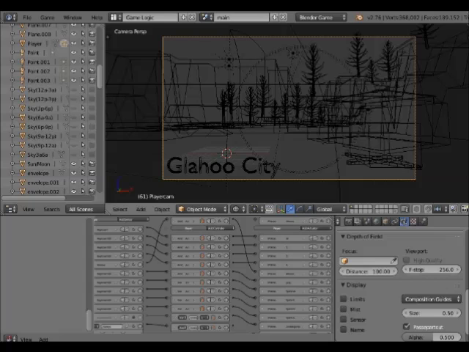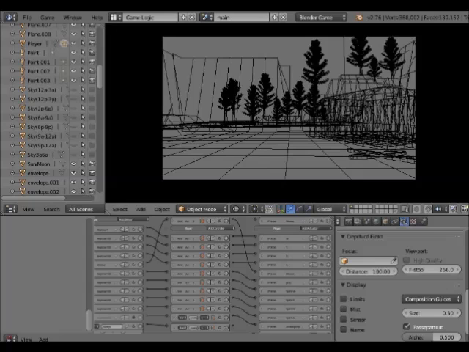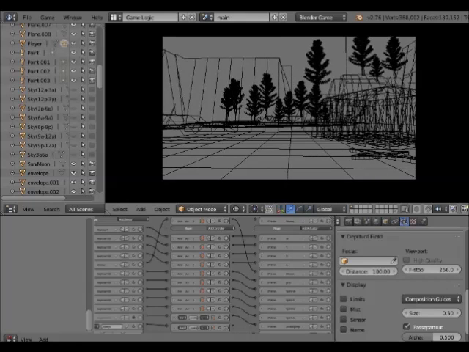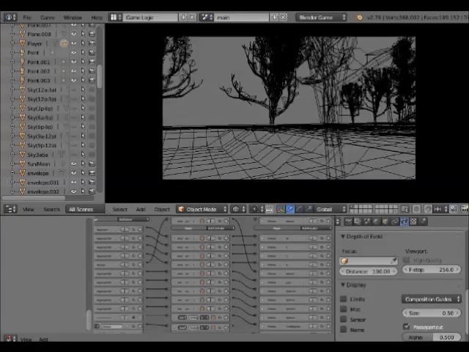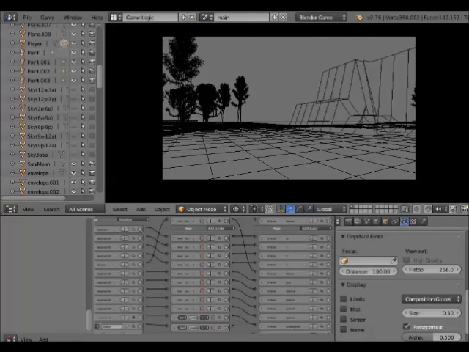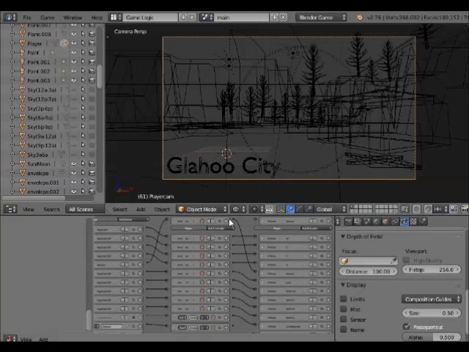But I'll save the particles for another tutorial because apparently that was not it. Oh, I didn't string it together.